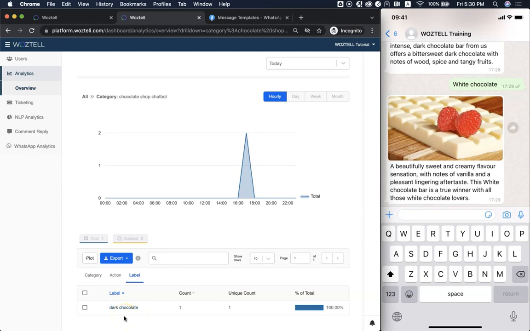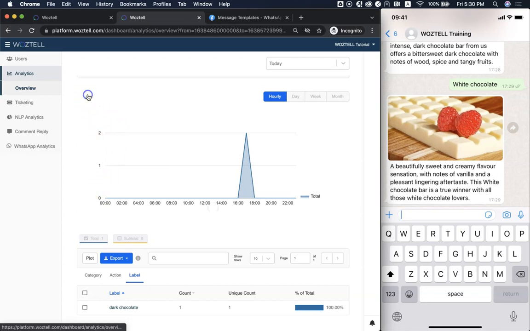The reason is that it takes a while to load. Usually after you have typed in the chatbot message and set up the analytics, you may need to wait for 3 to 5 minutes for the dashboard to update. That's why it only updated the dark chocolate, because this is the first one we inputted.